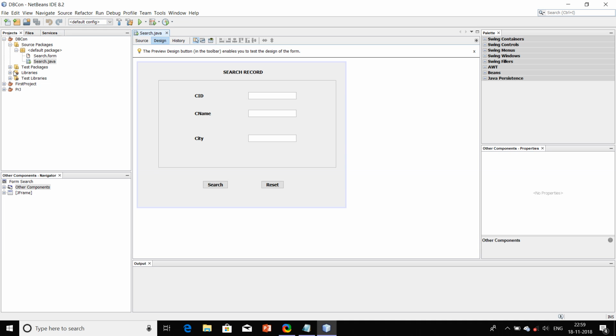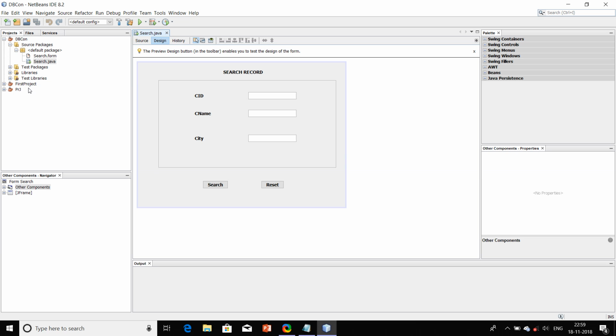After the menu bar and toolbar, this part of the window is called the project window. The project window basically displays the existing projects that you create in NetBeans. So all the projects that you create on the particular machine will be listed here.